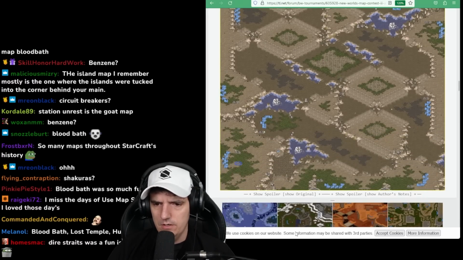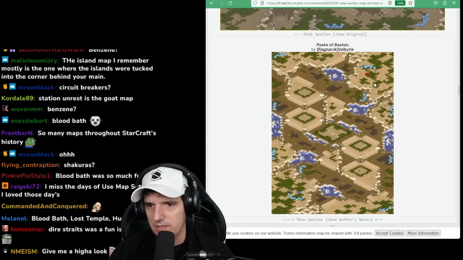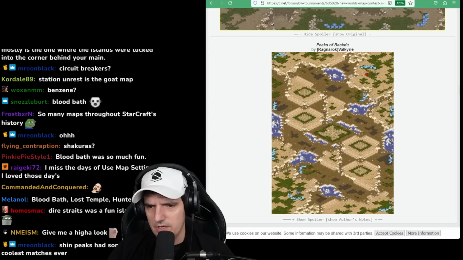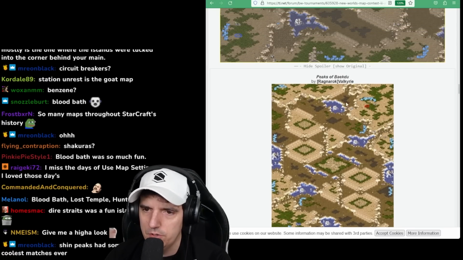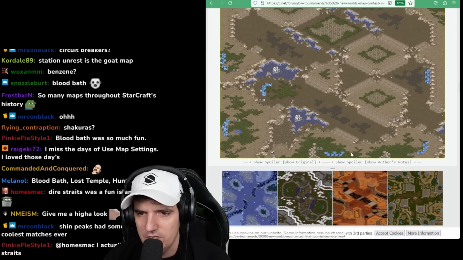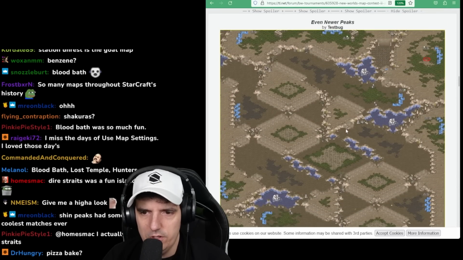Here, let me just show it. So this is the original. Well, I guess this is actually Peaks of Baekdu, but they came out with Shin Peaks of Baekdu, which looks very similar to this. Anyways, whatever. It was a very popular map. It wouldn't be playable really now. The game has changed a lot. The metagame has changed a lot.